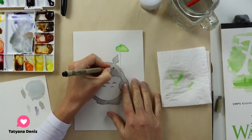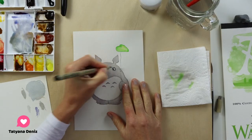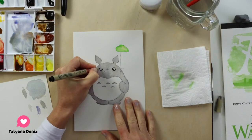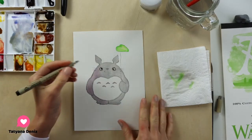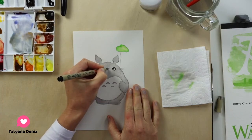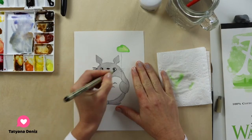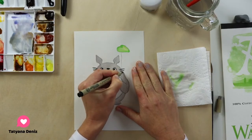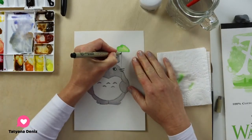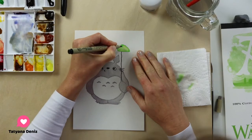I'm just going over my pencil lines here. And the nose, little flat triangle, and the mouth, and the whiskers. And let's do the leaf right away since we're at it. It's kind of growing. You could do this one green if you wanted to. I'm just doing everything in black outline to be consistent.